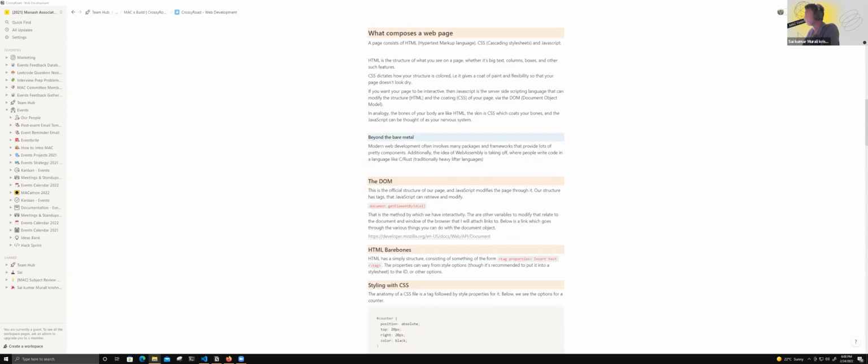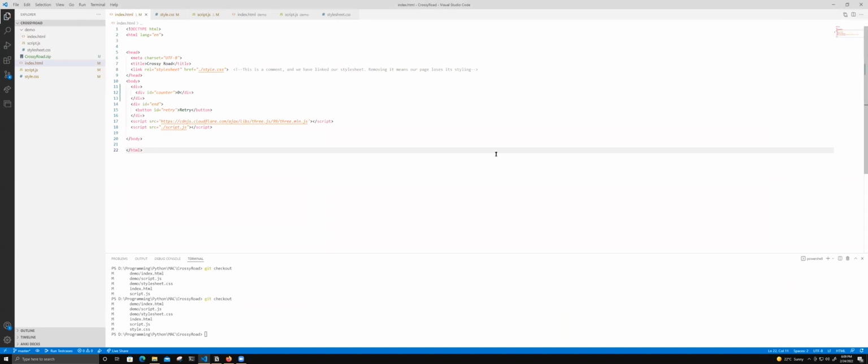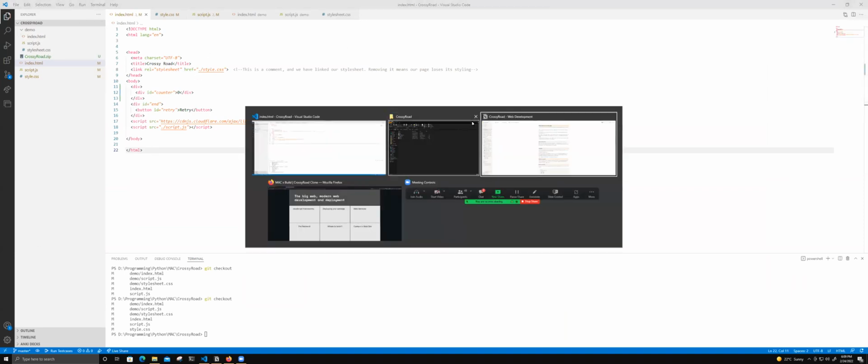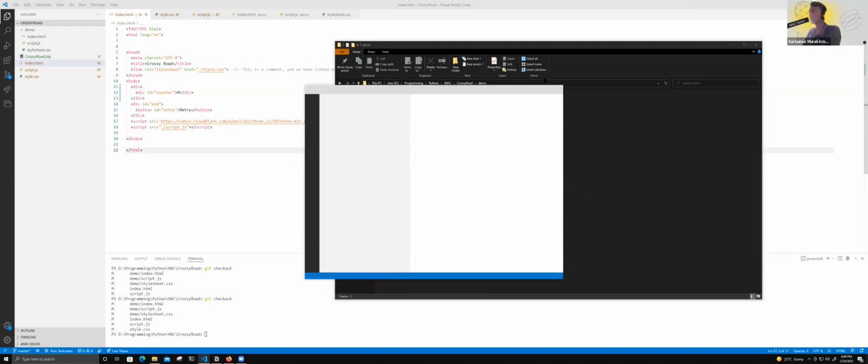I have this file here. It might be a bit small, so let me know. There's these files, except for the zip file, that should be in your repository. Ignore this Git file. I'll probably mention that later. So we'll open this up in our code editor. Actually, specifically, I want to open up this demo folder here. We'll be working off a blank file to begin with.